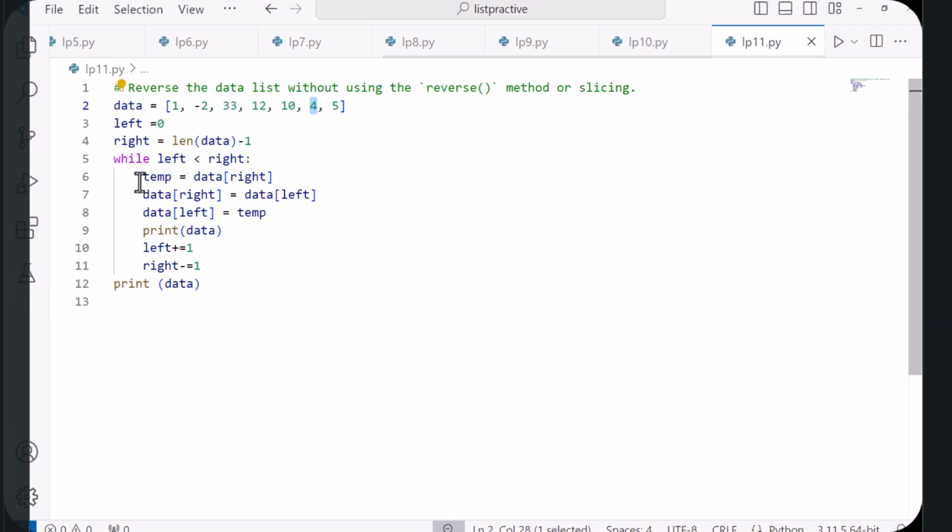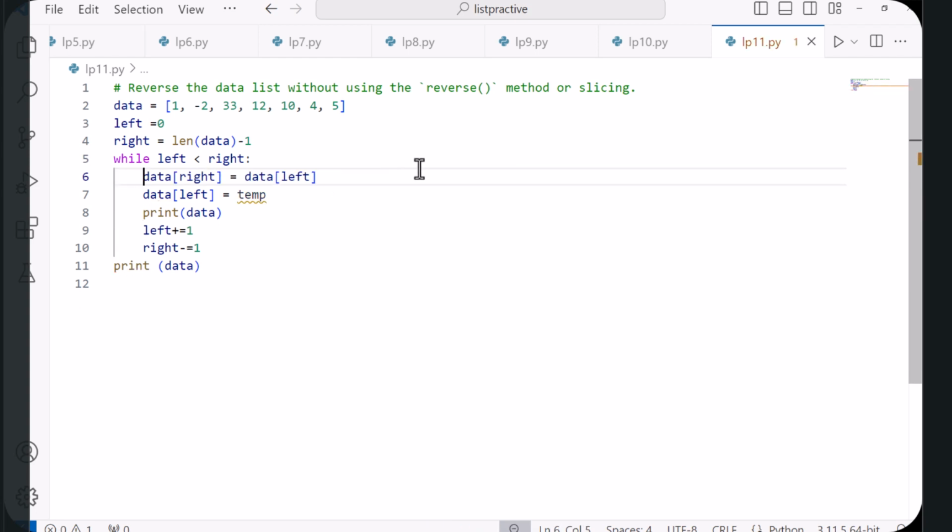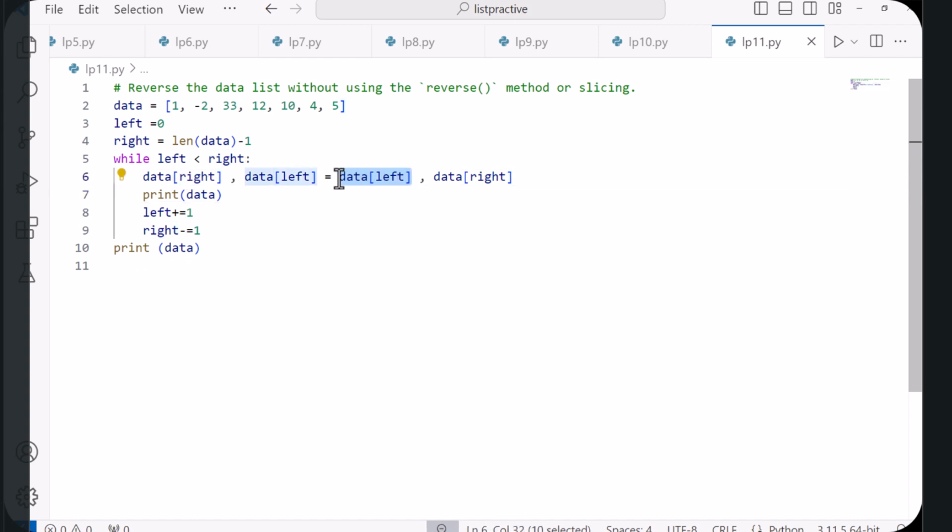That's it. Now, these three steps are necessary. However, in Python, if you don't want to use this, there is one way to do it, by the way, in one step, without using temp. Maybe we don't teach this syntax, but let us see this. You can in Python assign two values in one statement. Look with me. You can say data left comma data right equals data right comma data left. This one means, in one step, data right will be equal to data left, and data left to data right. You are assigning the two values in one statement. Data right will be given the first one after the equal sign. Data left will be given the second one after the equal sign.